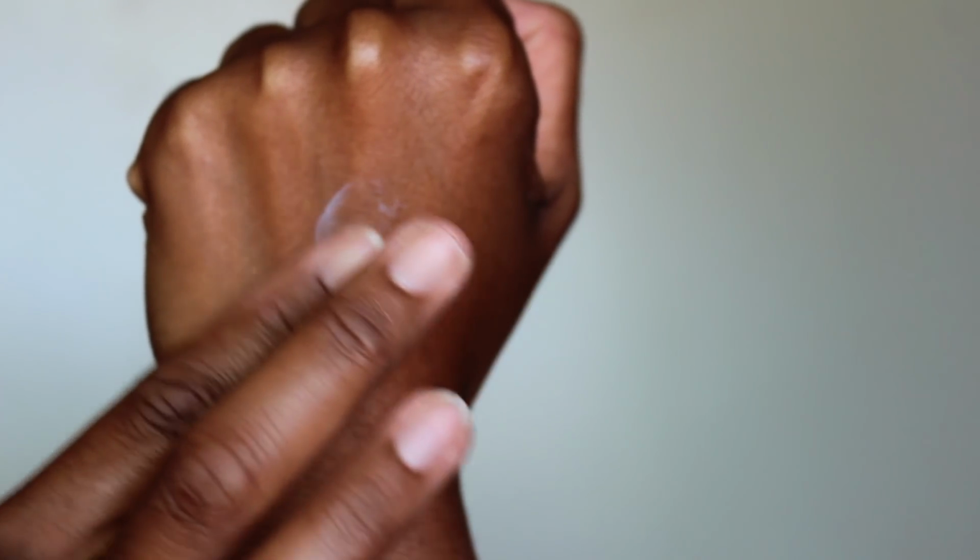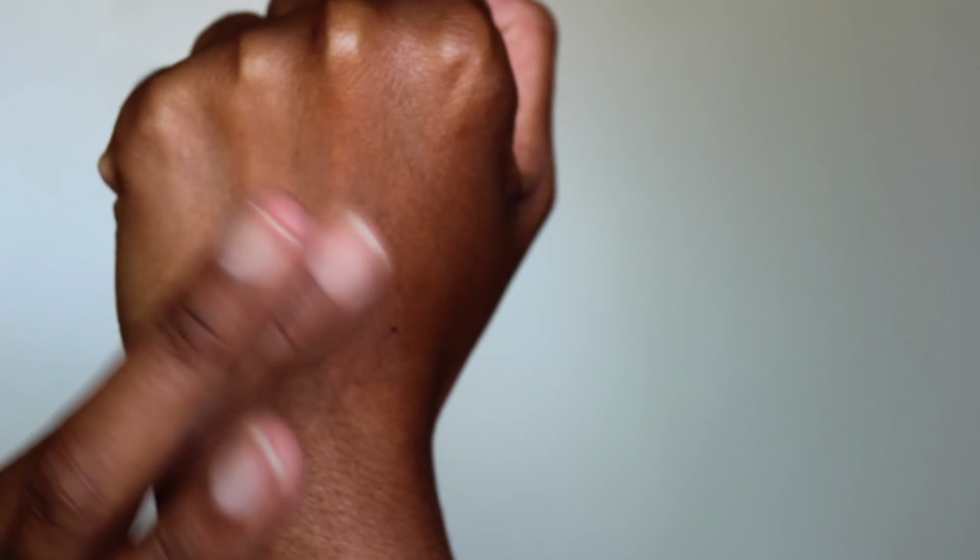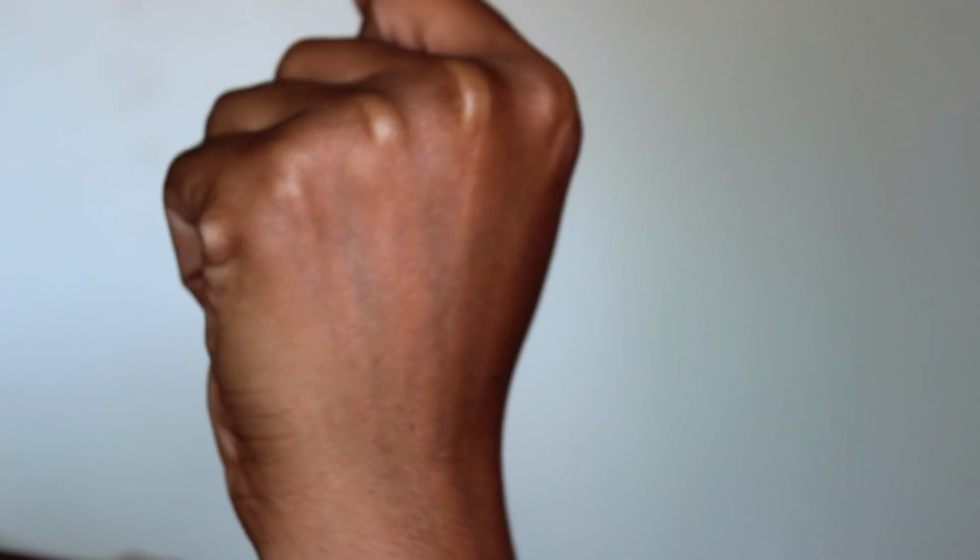First time I used this, I felt like my face was wet. Not like dripping wet with water, but it was wet. And at first I'm thinking, what's going on here? I didn't think it was the primer. I thought I had something else on my hands. And I said to myself, it's the primer because I can feel it on my skin. I feel that is the hydration aspect of it. And it does make my skin feel hydrated.